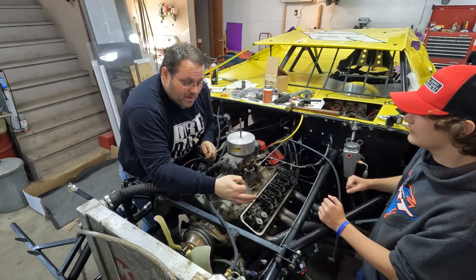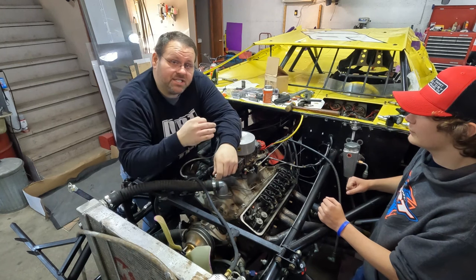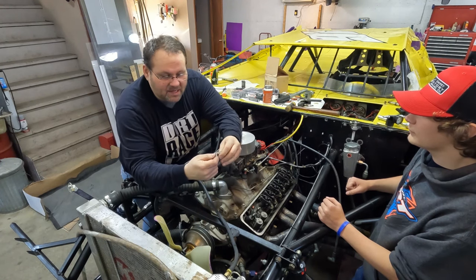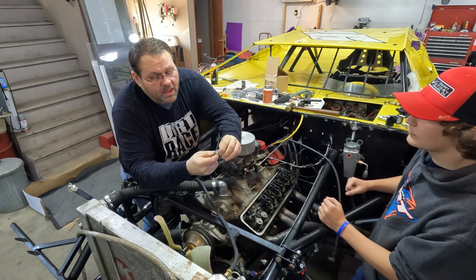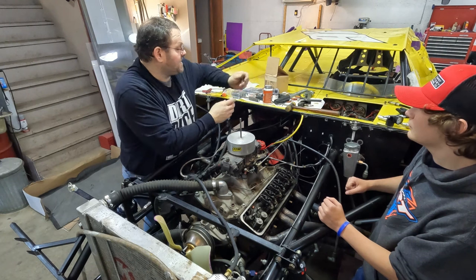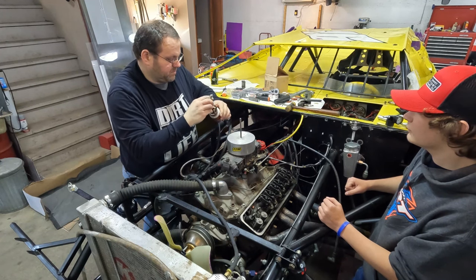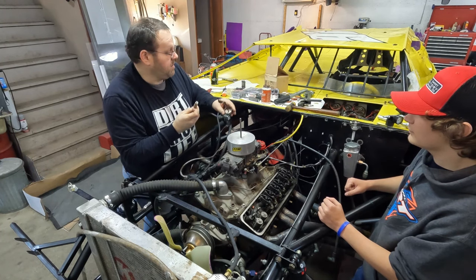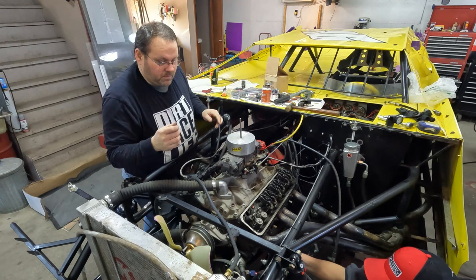All right, so we got both of them done. We've got new Auto Lite AR94s going in the 602 — that's what the certified engine builder for this engine wanted, what he put in it, what it's been tuned to. So we're going to replace it with exactly that, and you want them set to 45. I'm going to adjust these to 45 with a round adjuster, and then we're going to put a little bit of anti-seize on. Make sure you put anti-seize on your new spark plugs — you don't want to have problems getting this stuff out in the future, because you're going to be changing these hopefully every season.